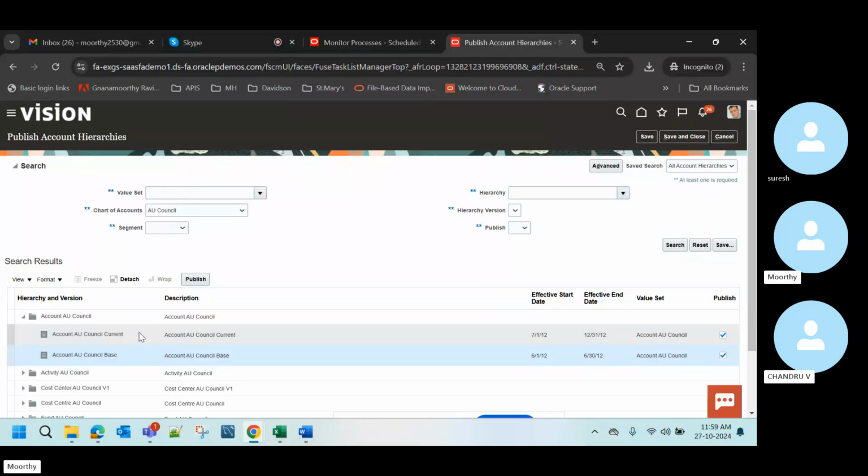In this scenario, we select the respective task. It is already in published status, so we have to unpublish it. The difference between publish and unpublish: if the icon is enabled and you publish, it gets published, and if you remove this icon and then give publish, it is unpublished.